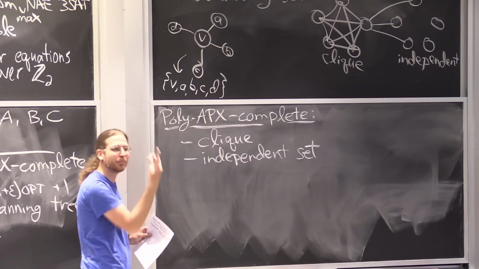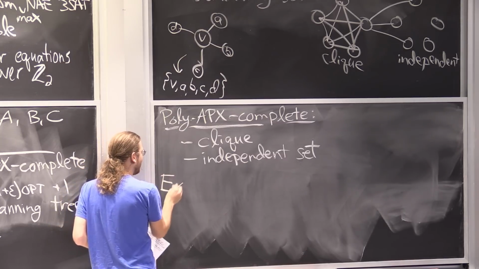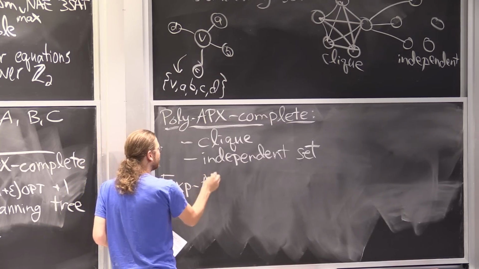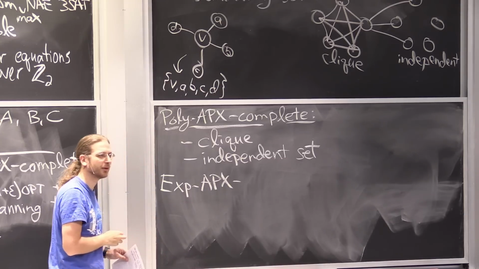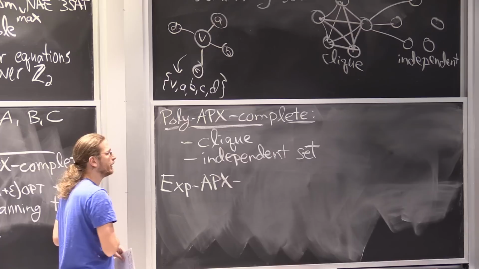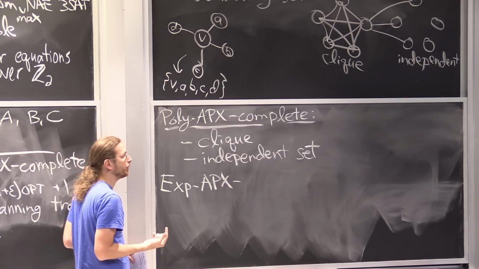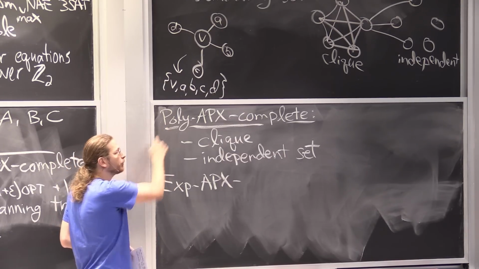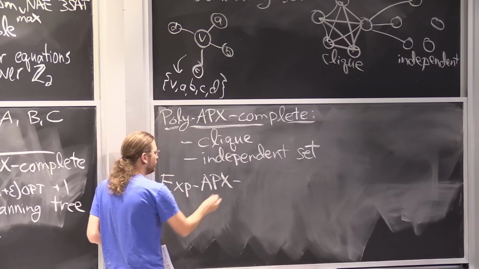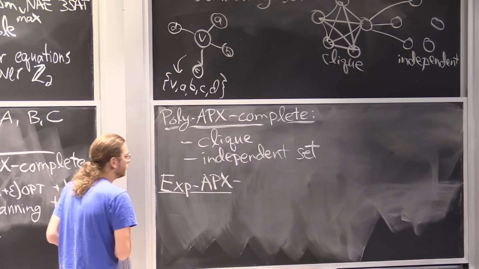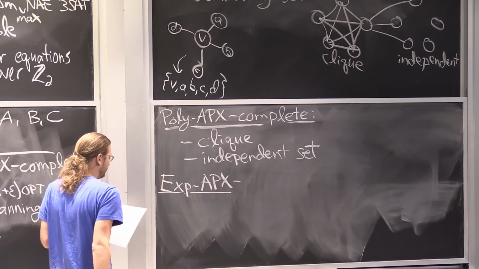I'm going to keep going up. The next level, most studied, is APX complete. So for these problems, the best known approximation is like n divided by log squared n. And there's a lower bound of n to the 1 minus epsilon. So there's a gap in terms of approximability. But what we know is that they are the hardest problems that have any n to the c approximation. They're all reducible to each other via PTAS reductions. So fairly preserving.